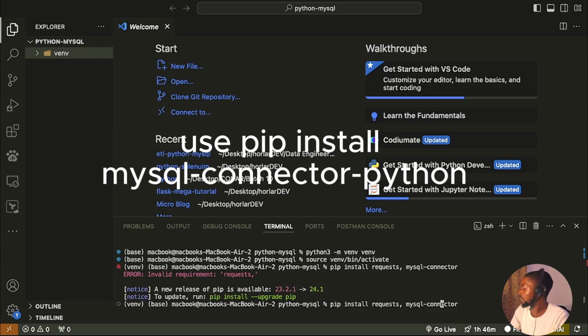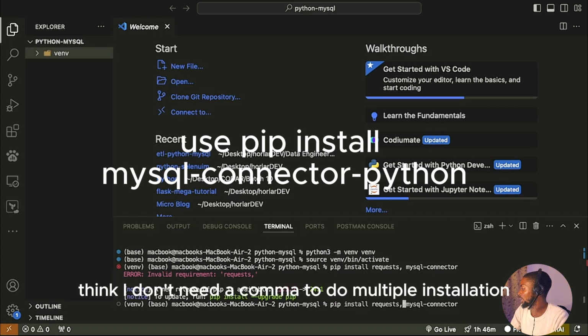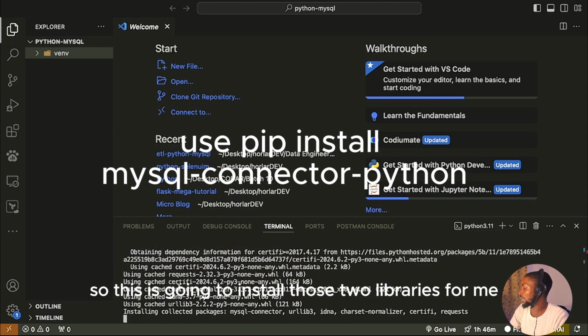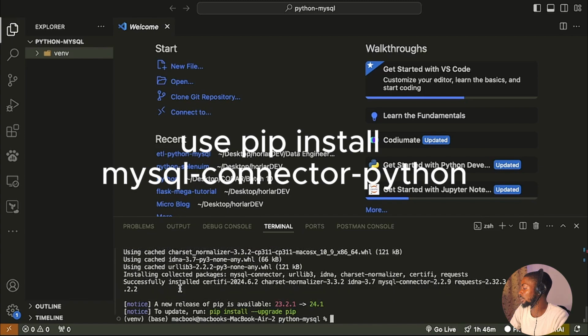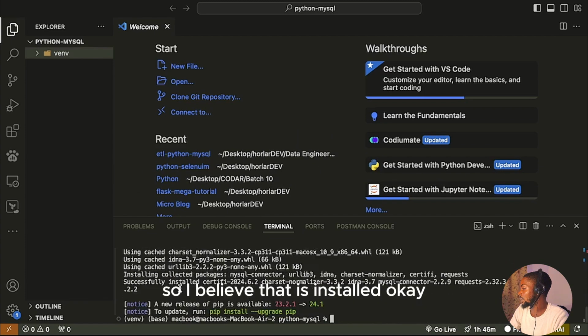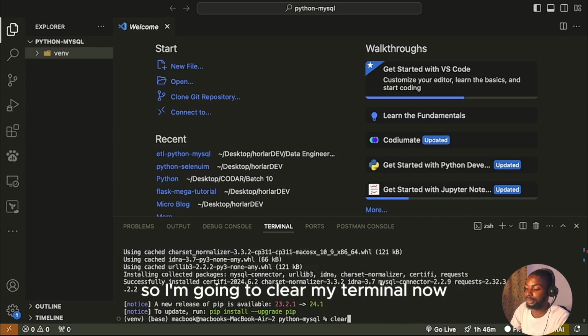Okay, I think I don't need a comma to do multi-installation. Alright, so this is going to install those two libraries for me all at once. So I believe that is installed. Okay, so I'm going to clear my terminal.